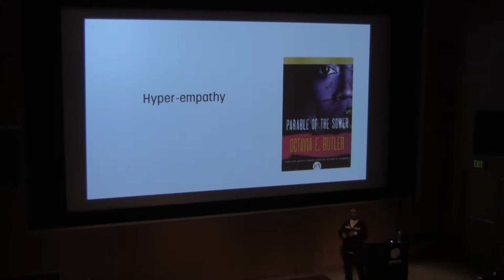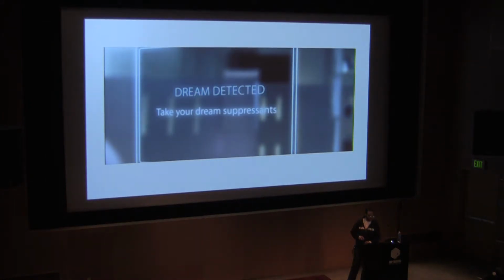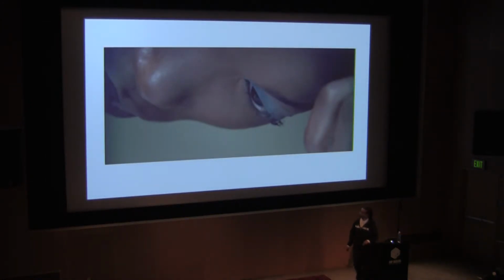I won't spoil the end of the book, definitely go out and read it. But her vision was to continue humanity amongst the stars. This was very high hopes for someone in the climate that she was in. She was an Afrofuturist. I think it's important to think about the future. So what will the Black future look like? This is a film by the Kenyan director Wanuri Kahiu called Pumzi. Let's take a look.